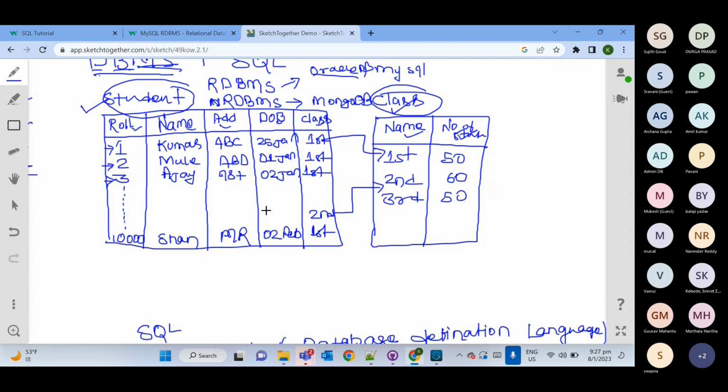Okay. So if you are creating and also deleting, when you are deleting this student table, that is also part of database definition language. It means we are defining the structure. Either we are defining a table or updating a table. Updating means we are adding one additional column here, so we are updating the structure. So if anything is related to structure, then that is known as definition language. That is part of DDL.